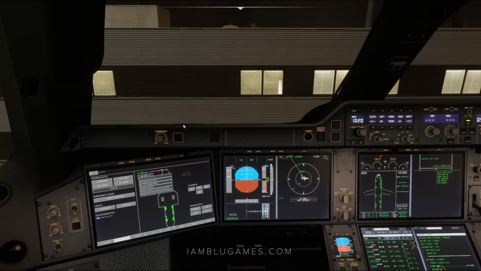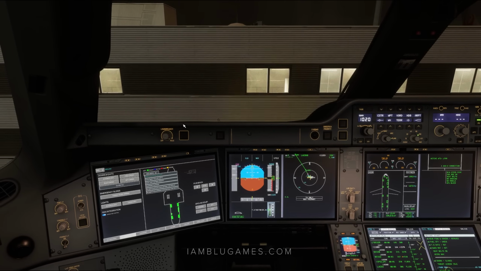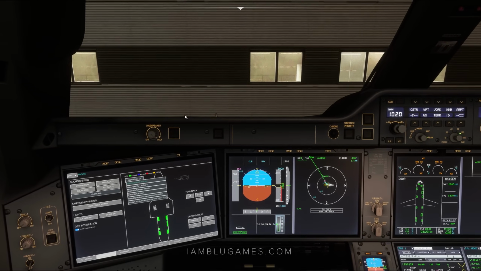Delta 116, push and start approved, face north. Push and start approved, face north. Delta 116 heavy. Alright, cool. Push and start approved, facing north.